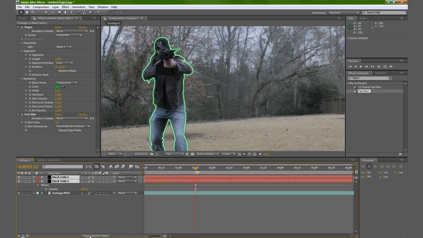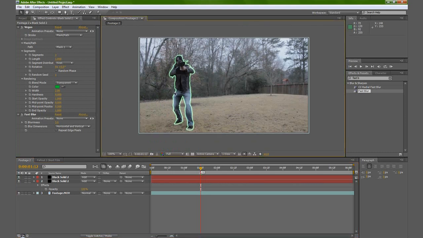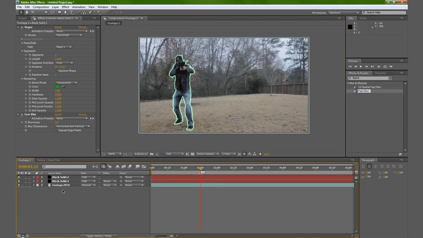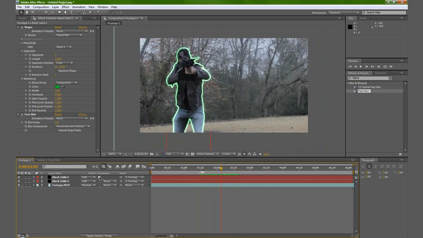So if you take both of those and you hit toggle switches, you already may be on this mode. But if you set them to add, they'll give us a nice, hot, glowy effect here. That looks really nice. Now, if you take both of these layers, and you take this little pick whip, and you parent it to the footage, when we start to zoom in, it'll stick to the body. Now with Motion Blur on, it'll look really awesome. Pretty much want to turn on Motion Blur for everything that's moving. It always makes things look better.